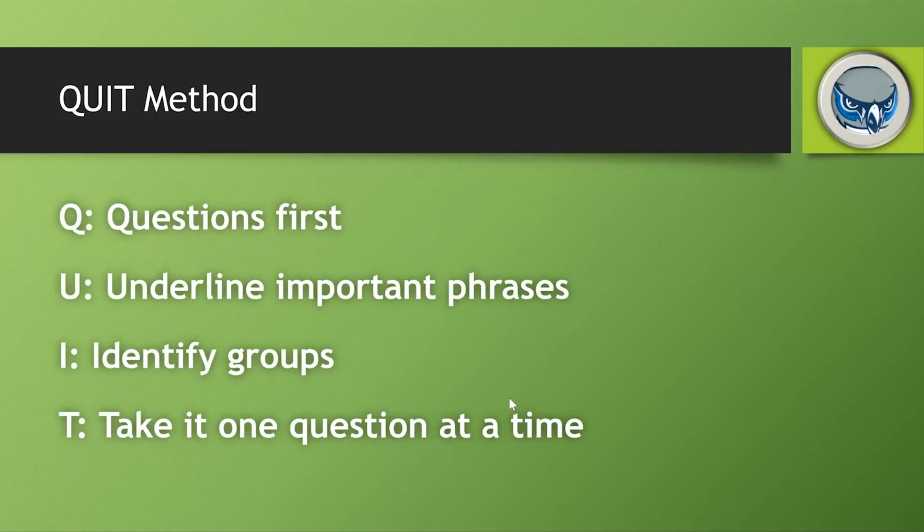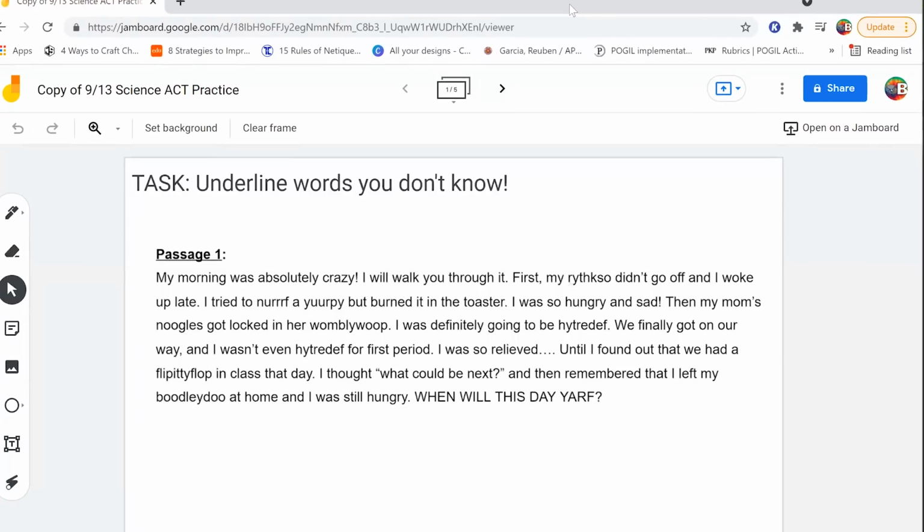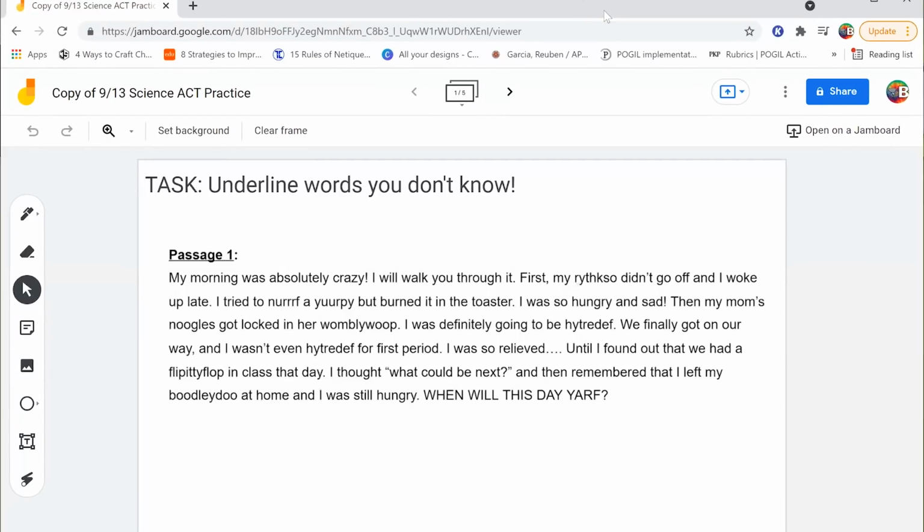The next thing I need you to do is navigate over to your Jamboard. If you see here, I made my very own copy so that I can write on it. Make sure that you have your own copy so that you can write on yours. As always, you have the option of writing with any of the utensils of your choice here. You can use your finger, you can use a stylus, does not matter, whatever you're most comfortable with. I'm going to choose the pen and green because, of course, green is the science color.